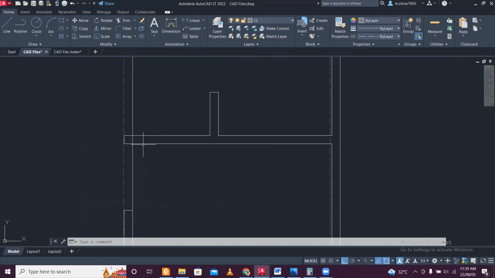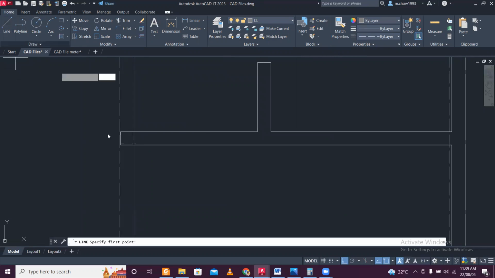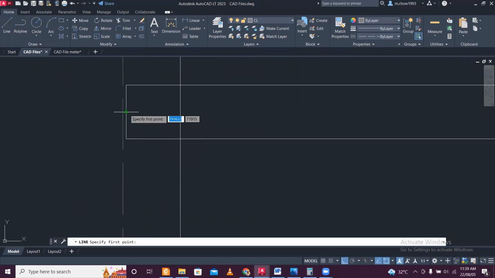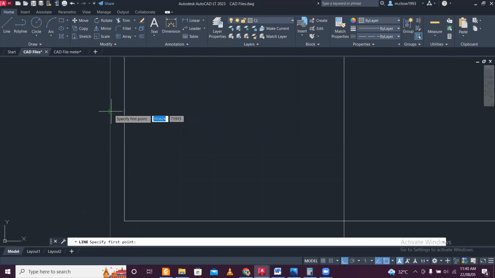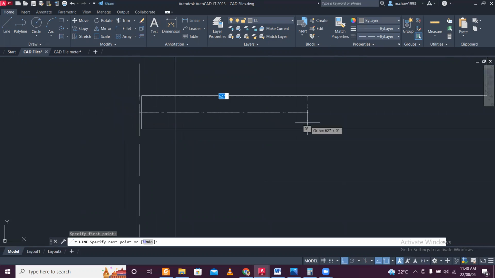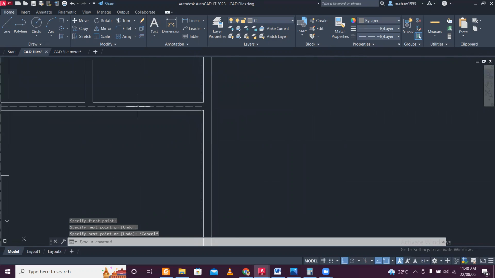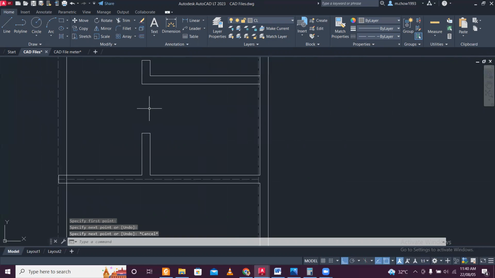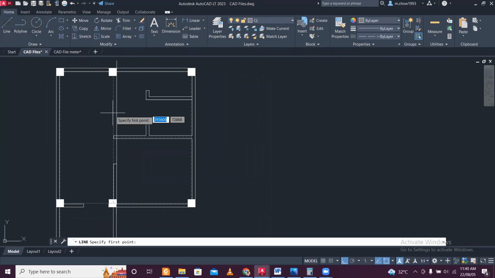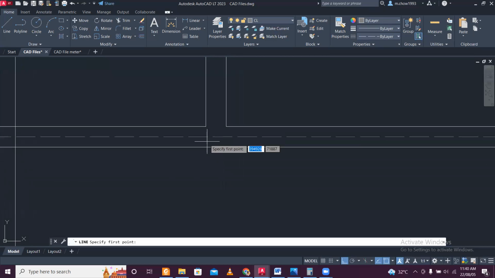So for the secondary beams, take a line here, and from this center, just take it up to here, because this has to match obviously, and take up to here. And this one also you can take along any line which you want.